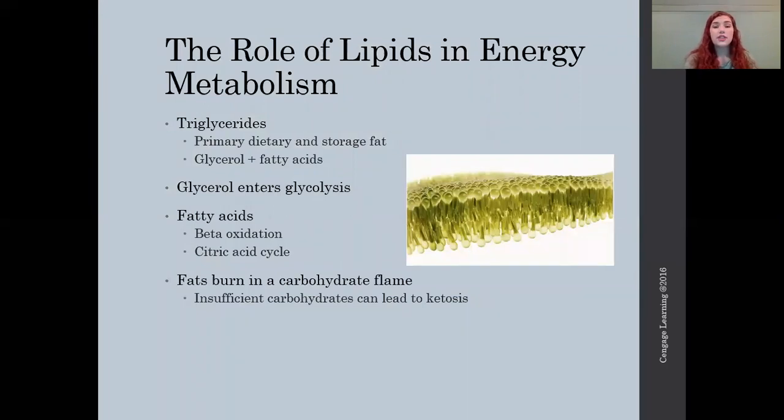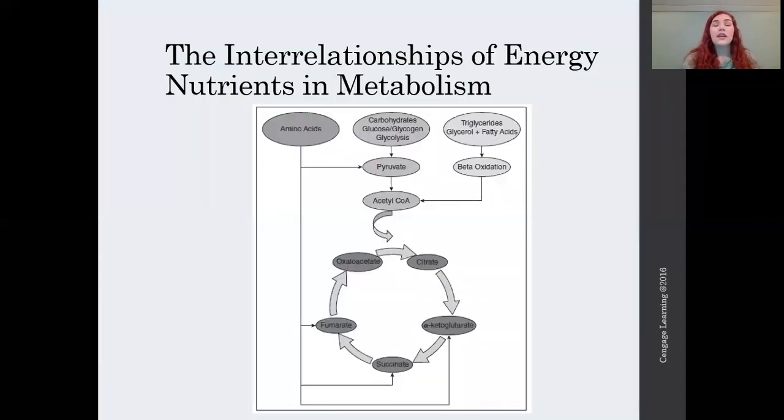Lipids are another nutrient that play a big role in the metabolism of energy. Triglycerides are the primary fat found within the diet, and they are also the main form in which fat is stored within the body. Triglyceride is made up of 1 glycerol molecule to every 3 fatty acid molecules. And glycerol is a carbohydrate-like substance that goes through the process of glycolysis like a glucose molecule would. And this just shows the relationship between some of those nutrients and how they go about metabolism in the body.